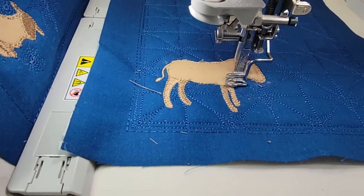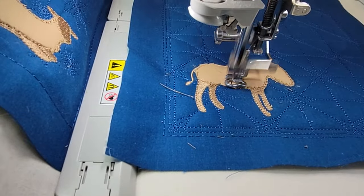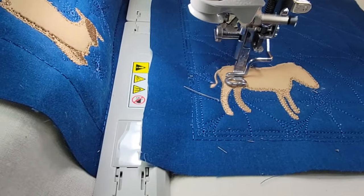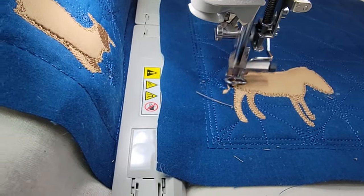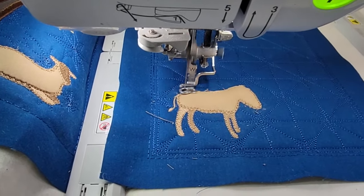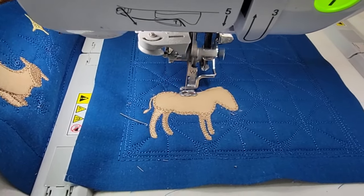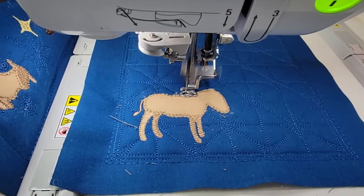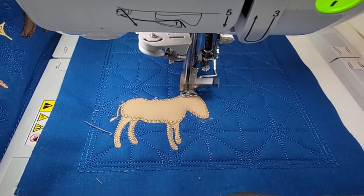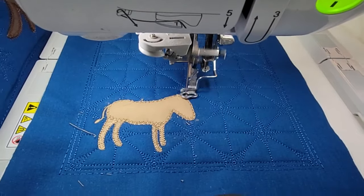About 18 minutes in. And get your linen next. You can also heat up your iron.